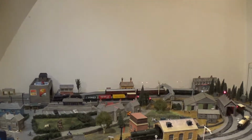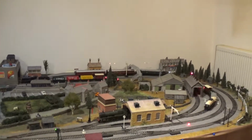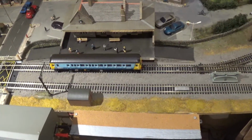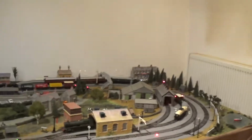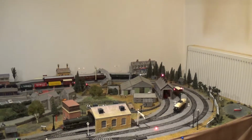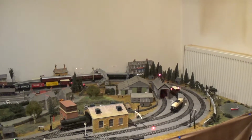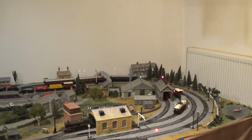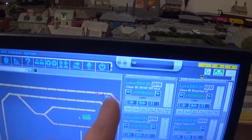And then she'll shut down. As you can see, class 121 is now cold. All the lights are off and everything. Class 40 should do the same now. And that's the end of the program. As you can see, no program running now.